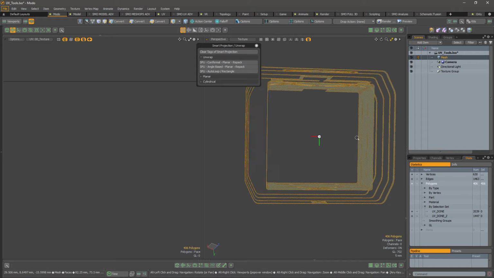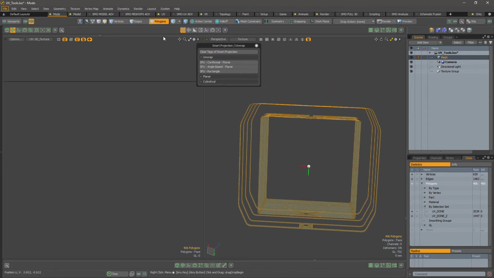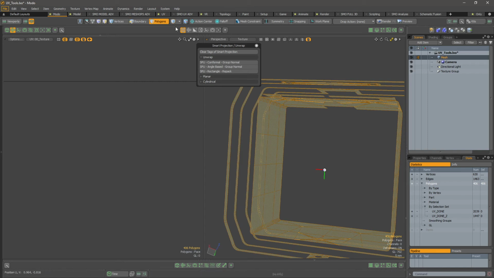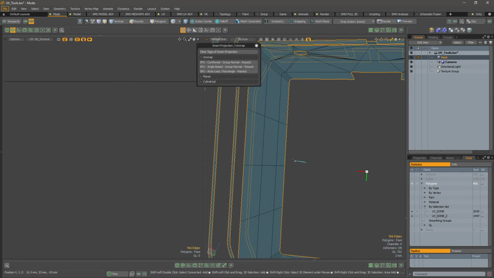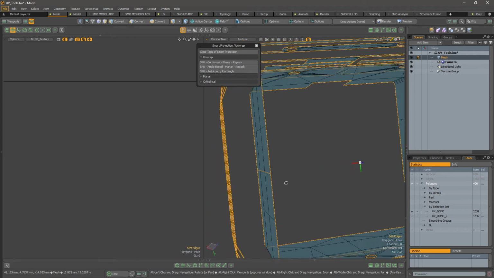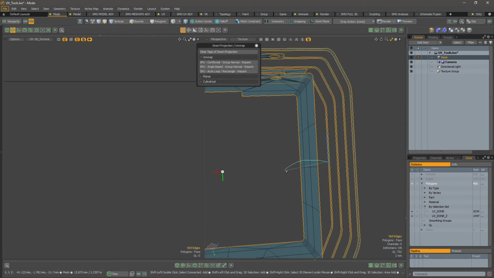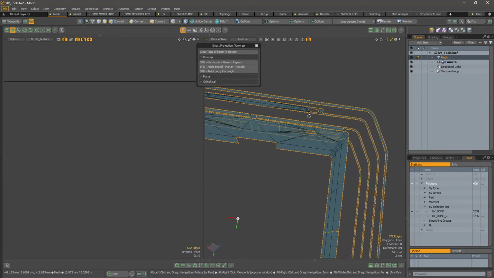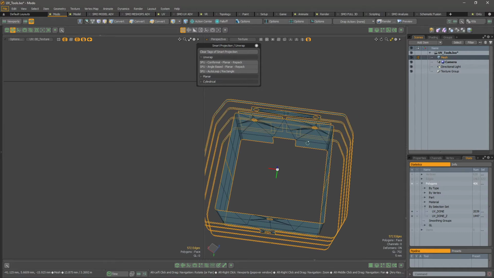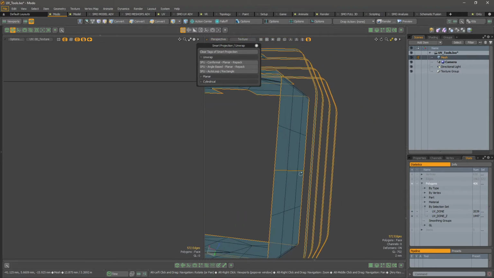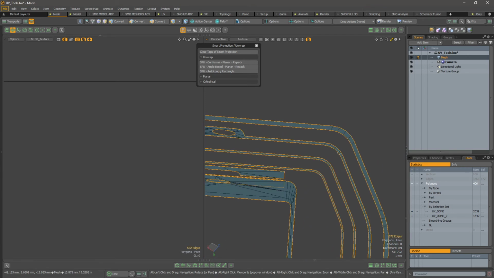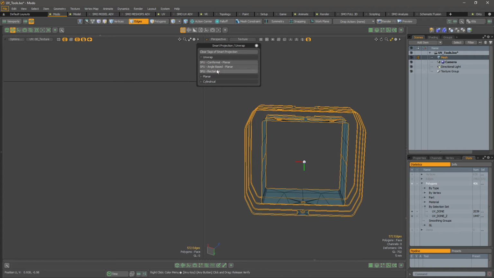So probably now I should make the selection as edges. So if I do the unwrap here, I have no cuts, so I will define the cuts just by selecting the edges. So this way, should be enough. Okay, probably those also on the top. We'll do this later on.